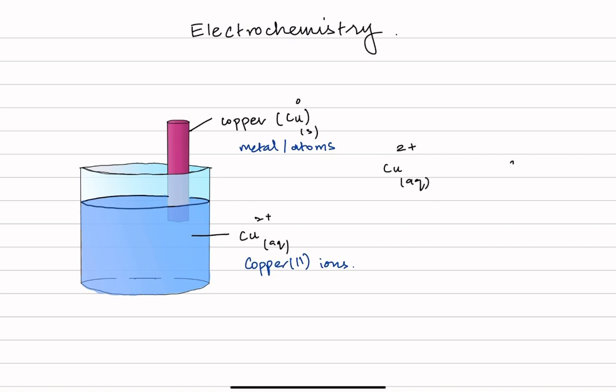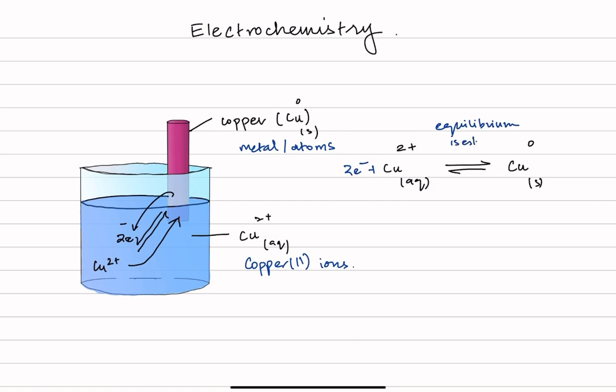Now the copper 2 ions can easily gain electrons from the metallic lattice, from the delocalized electrons, and they can become copper atoms. So there's an equilibrium established where copper ions can become copper atoms and copper atoms after losing electrons can become ions. So the idea is that there's an equilibrium between the copper of oxidation number 0 and the copper ions of the oxidation number +2. But the question is, is this equilibrium going to exist between equal amounts of the ions and metals? So not true, that's not happening.